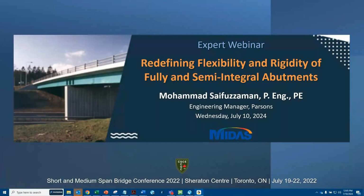Redefining flexibility and rigidity of fully and semi-integral abutments. Actually, this presentation was first presented in 2022 at the Short and Medium Span Bridge Conference in Toronto. Still, it is 2 years old, but the content of the presentation is always new. So I hope you will enjoy the presentation and it will be applicable in your daily design tasks.